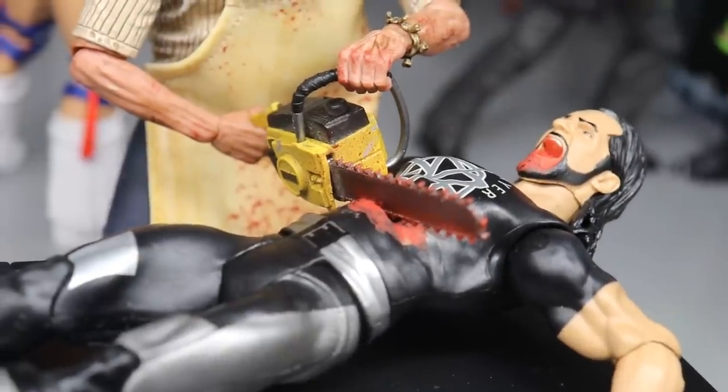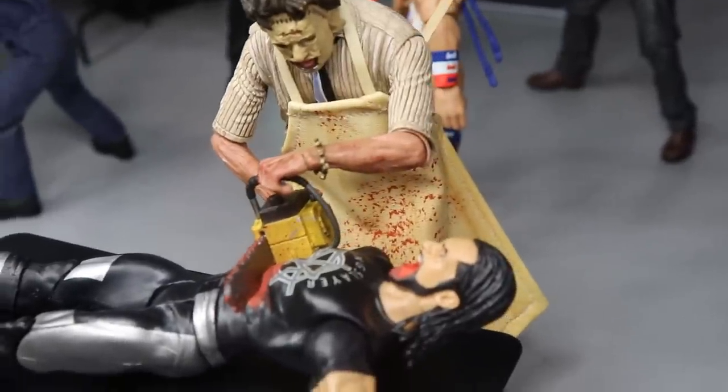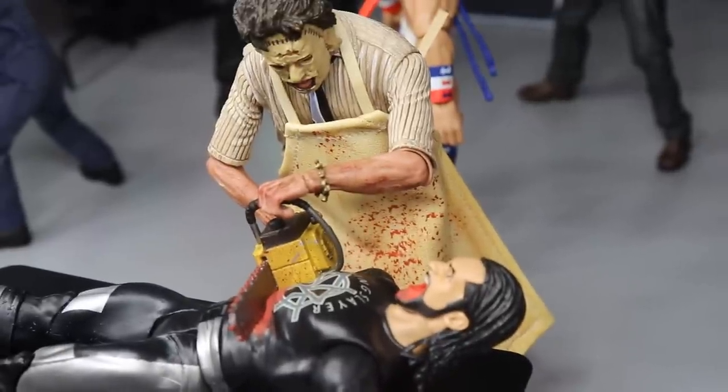Rollins' torso with that chainsaw, and that is what I wanted here in the setup. Almost vomited. What a wicked setup there, guys, and you can even see the blood spatter on the apron, which adds to it as well. That's already part of the figure, but I still like it. It ties into the torso getting cut and everything like that.